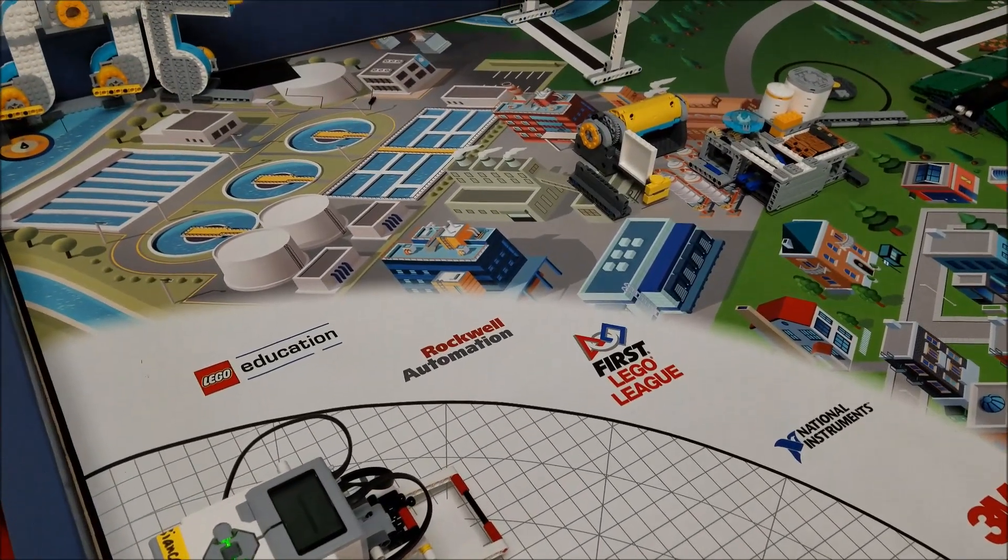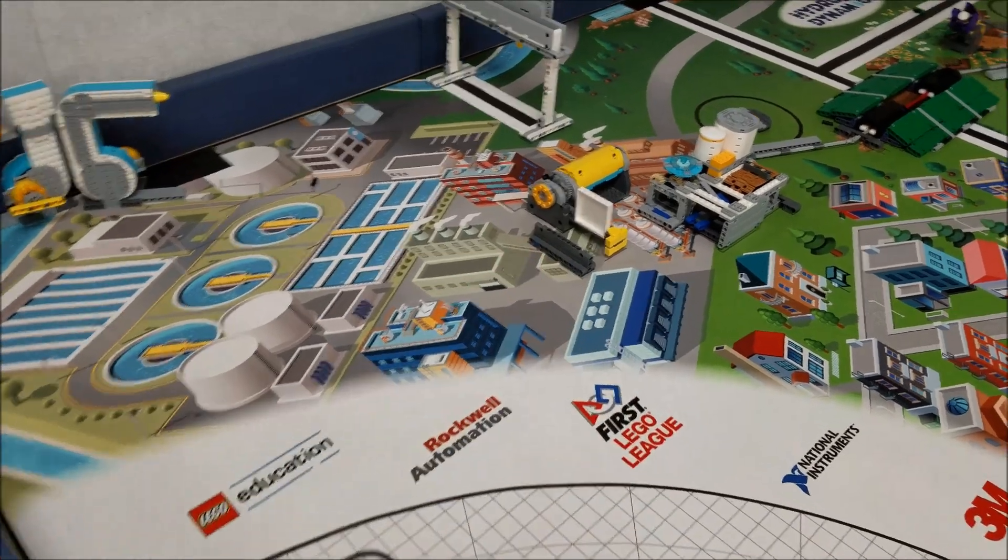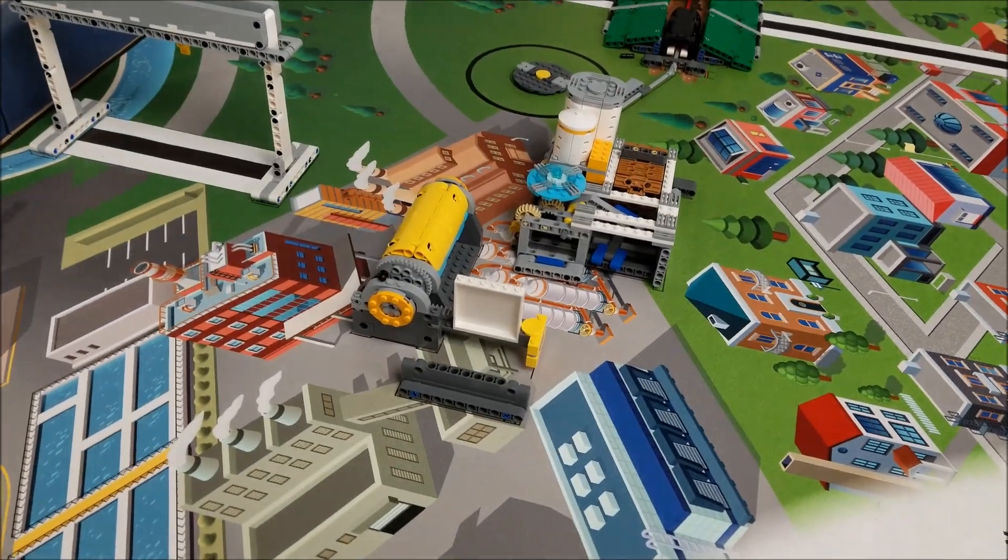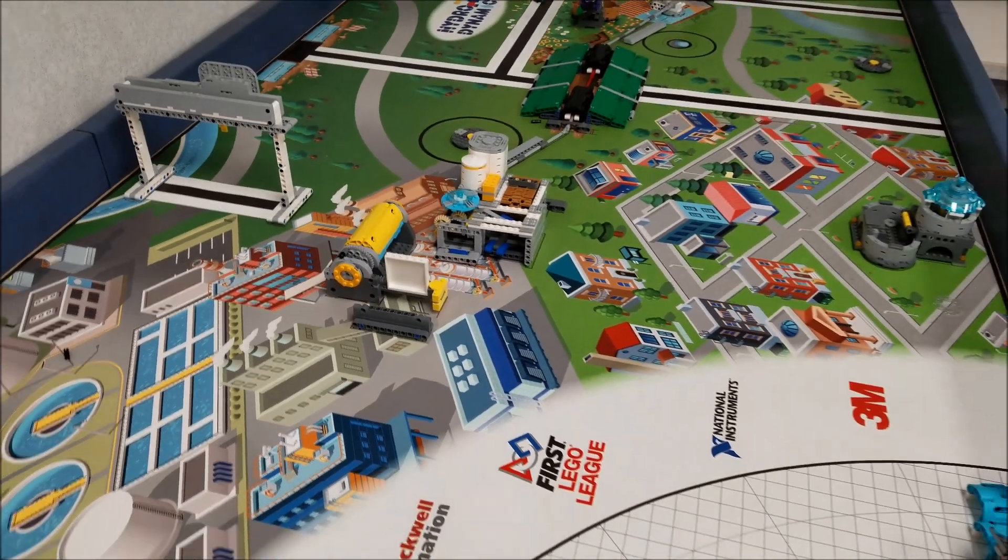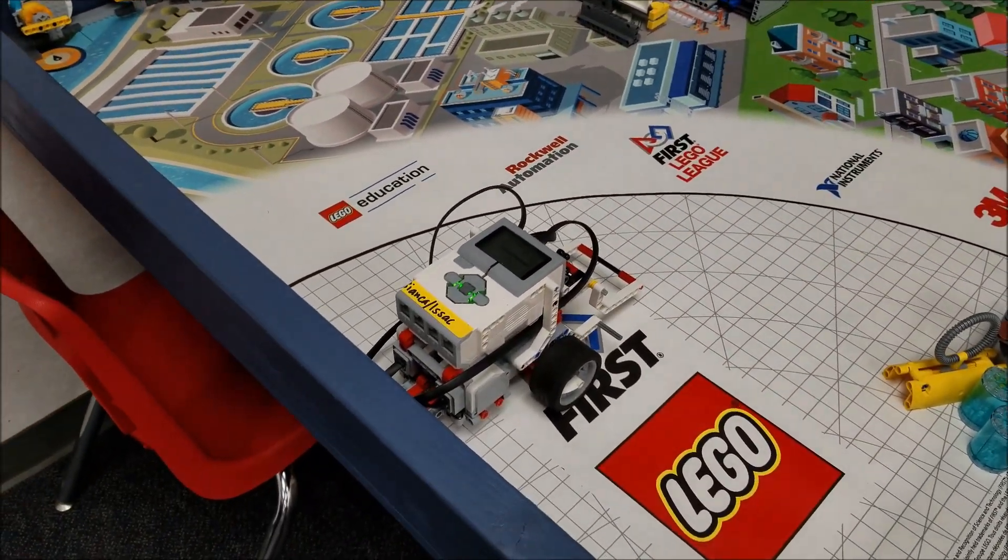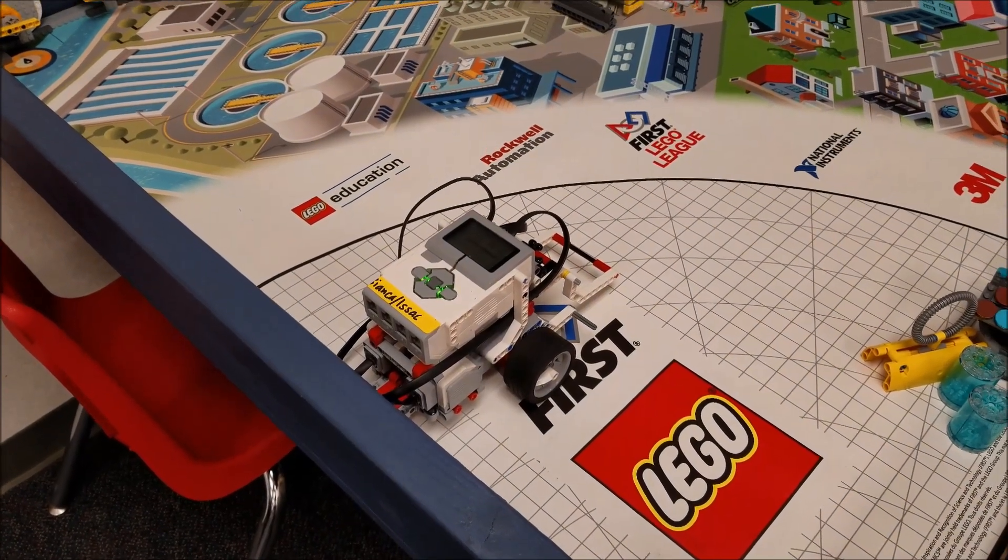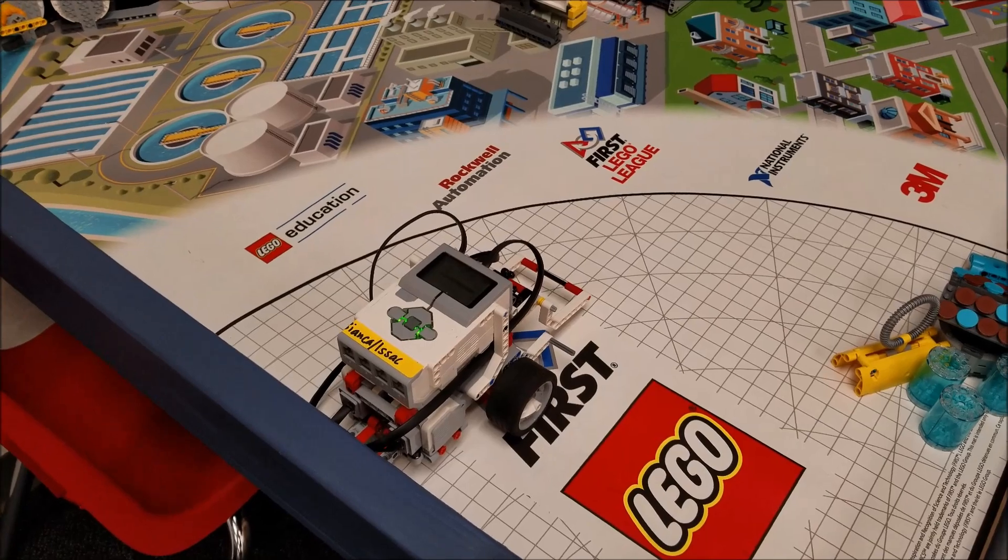I'm going to be attempting the filter mission here. So it's going to push in the filter and then this arm locks and comes down, and then you get 30 points for that. So I dropped the speed again down to 25% just so you can see everything that's going on, and hopefully we can get these points returned to base.